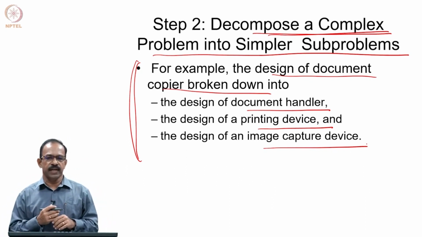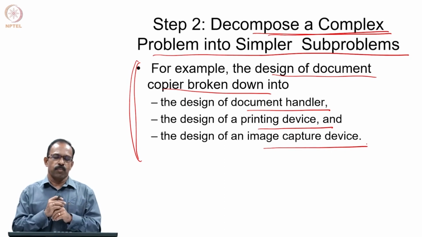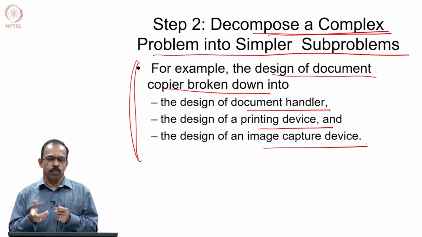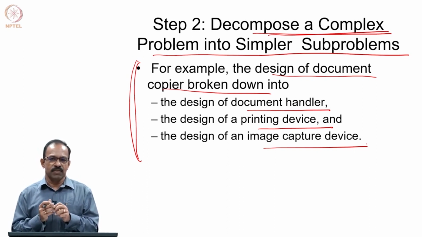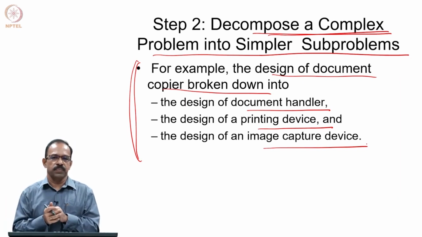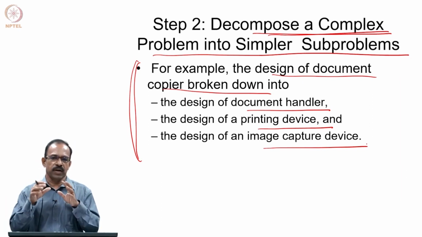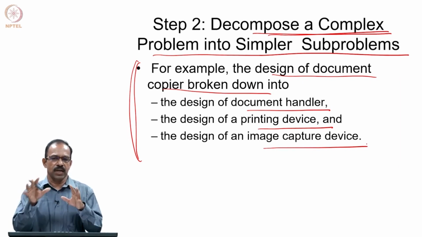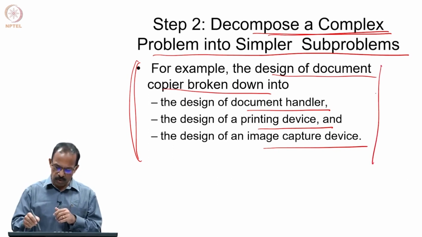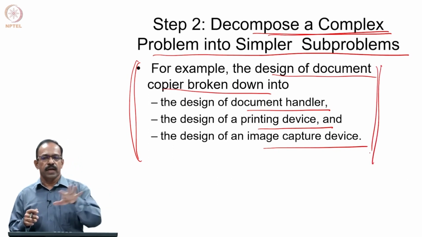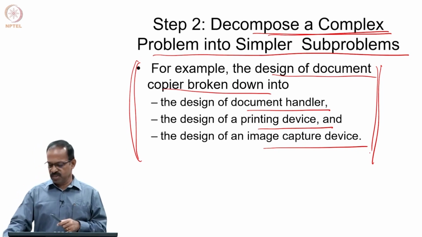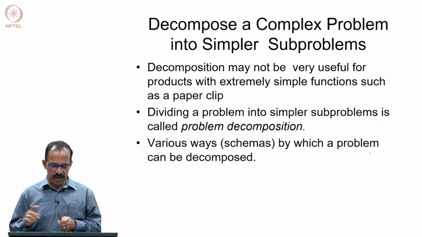In the same way, in the case of a nailer, we can identify how we provide the function of handling, that is, it should be manually handled. So, manual handling is one problem. The other one is moving the nails at a particular rate for nailing, and then providing force to the nail head. These are the sub problems that we can identify in the nailer. So, you decompose the problem into sub problems through a functional decomposition, and we can use the function structure method to decompose it and identify the functions.